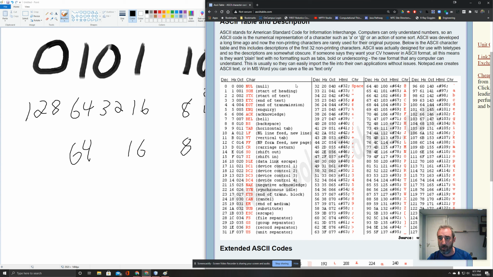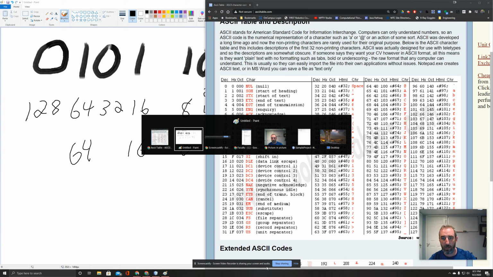So for example, if we go through the decimal numbers up to 90, we see that 90 has the character value of Z, which means if we take the 8 digits of binary that represent the number 90, but tell the computer, don't treat this like a number, treat it like a letter, it'll give us the letter Z. So let's test that and make sure it works.